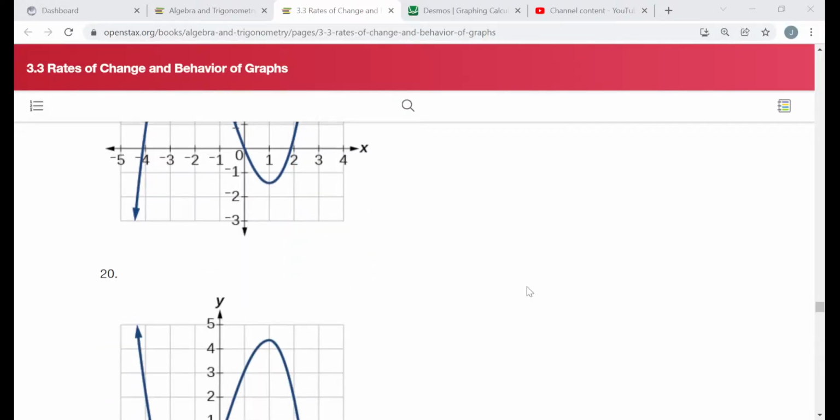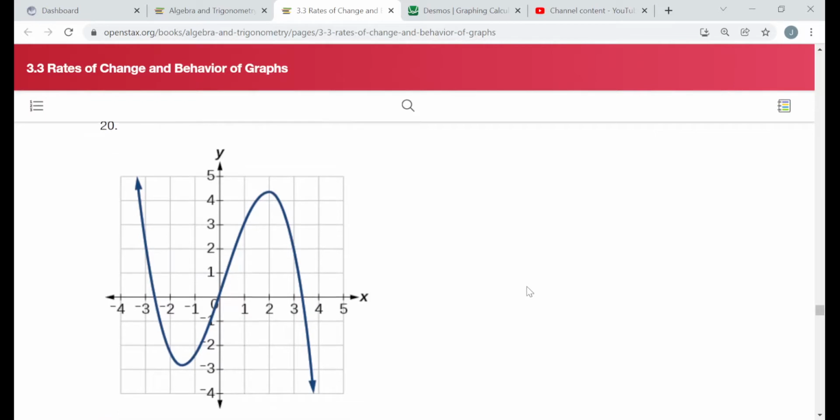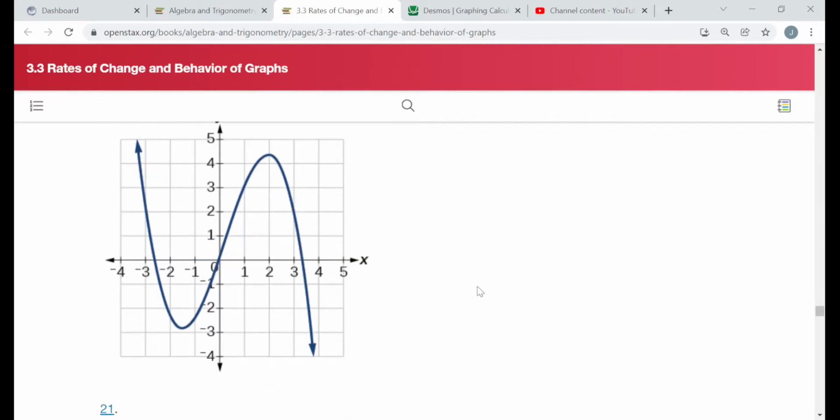So back here, scrolling down, here's exercise 20, this curve here. Once again, it looks like this low point, where it goes from decreasing to increasing at the bottom of this valley, is underneath -1.5. Again, they're asking us to estimate here. And then it goes increasing and reaches a top point, which looks like it's at x equals 2. I'll just eyeball it. It might be a little less than 2, but x equals 2 is good enough. And then decreasing again. Right, again, always looking from left to right.